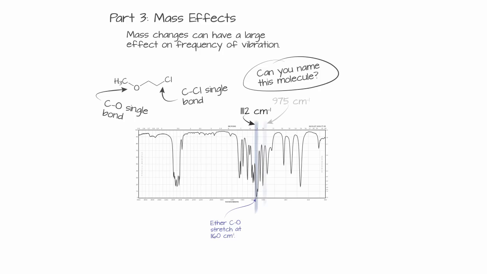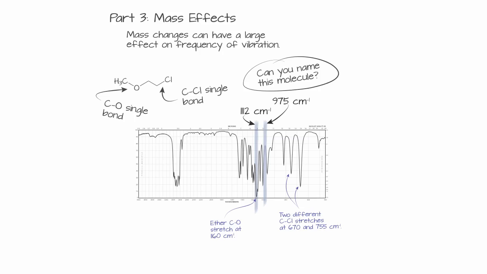Now, a carbon-chlorine bond we would calculate to be coming out at 975 because it's a more massive molecule, and if we have the same force constant, we expect it to come out at 975. But we see two C-Cl stretches, and they're significantly lower at 670 and 755. Now, they're lower because the carbon-chlorine bond actually has a significantly lower force constant than a carbon-oxygen bond. It's a much bigger element. It's a different nature of a bond than a carbon-oxygen bond, and as a result, it's got a weaker force constant. So not only were we changing mass, we were changing force constants here, so our calculations failed. Didn't give us the right frequency.